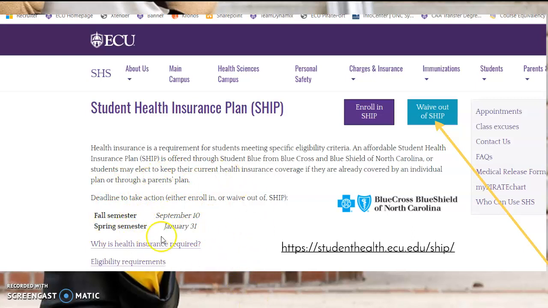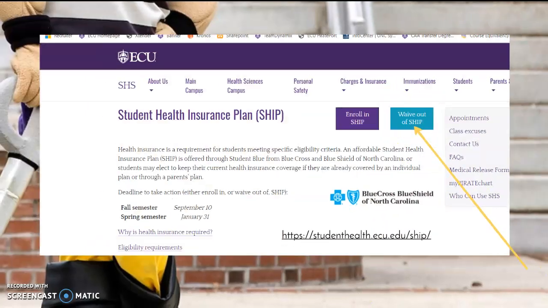So this would be for an example of last year, and of course this year's might look a little different. But that is something that's going to be on your admitted student checklist, so you don't have to keep reminding yourself. Those dates will be made available to you. And it's a very simple process. You simply just go to the Student Health Insurance Plan website and you go ahead and waive out of the Student Health Insurance Plan. Just keep in mind, this is going to be one of the last things that you do. You do need to be a registered student here before you complete this step of your checklist.